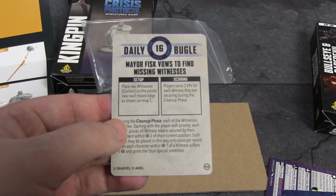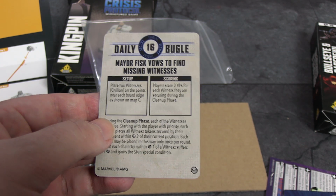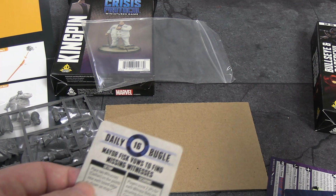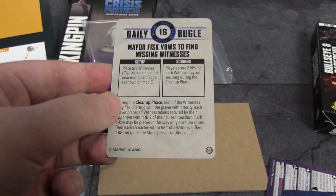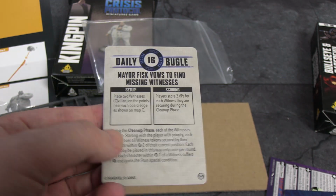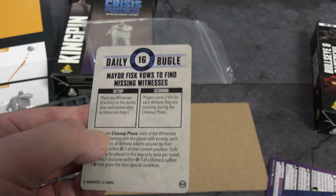A 16 threat one, so below the average of 17. Mayor Fisk vows to find missing witnesses. Oh, right. Find. He wants to kill them. He uses map C, so that's the one you've seen most recently in the most recent battle report if you watched that. 2 civilians are worth 2 if you're securing them.